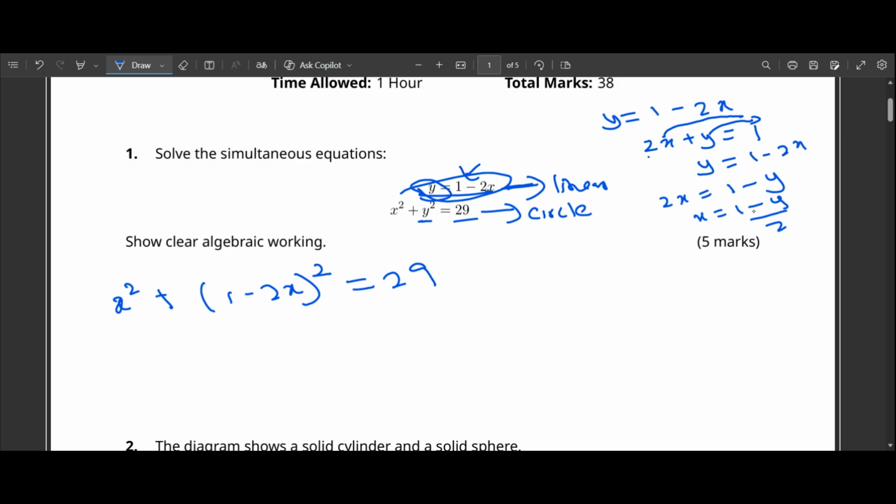So now there is a confusion. Okay, which one should I take? I should substitute for y. It means I should take this and substitute for y, or I should take this and substitute for x. If you see here, y is equal to 1 minus 2x. So simple. But here, x is equal to (1 minus y) divided by 2. So it is in fractions. If you are going to put the fraction here, it will be a little difficult.